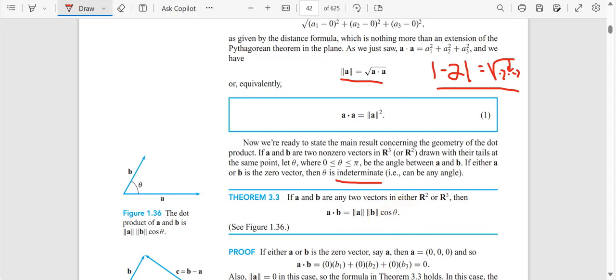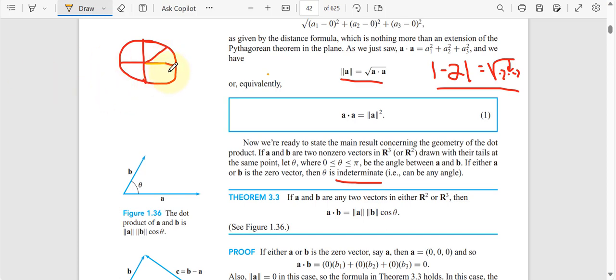So let's see what some of the implications of this are. Before we consider the proof of it, let's think about what the implications would be if we accept this as true. So remember cosine: if this is the unit circle and we have a line like that from the origin to some place on the circle, then the cosine of the angle here is the orange length here. It's the x-coordinate of this point, so that means it's this length here.